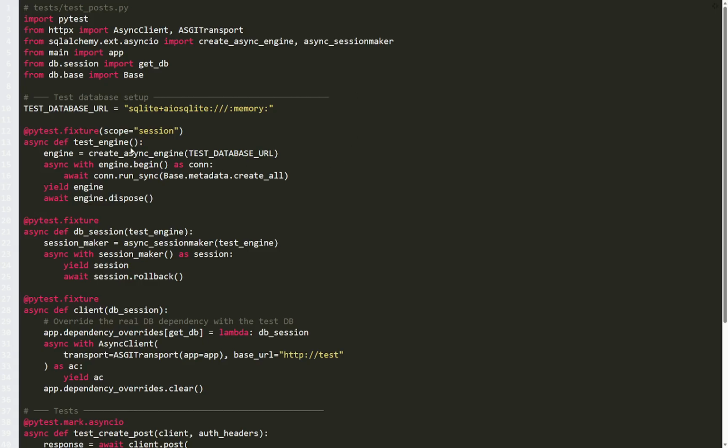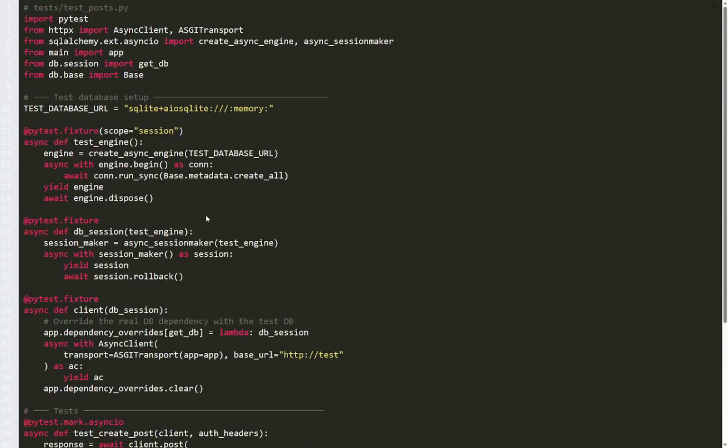The approach uses httpx.AsyncClient with ASGITransport. This lets us make HTTP requests to the FastAPI app directly in memory without starting a real server. The app processes the request through its entire stack, middleware, routing, dependency injection, Pydantic validation, but the transport is our test harness rather than the network.